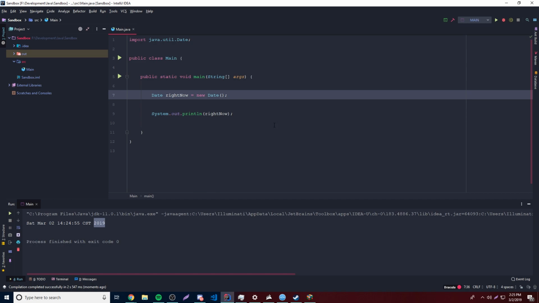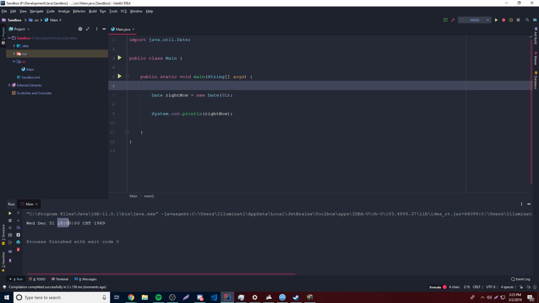But if you want to specify your own date, if you want to do something like a custom date, then you want to specify the number of milliseconds after 1970. So for example, if we put 0 and put an L after it, because it's asking for a long as the parameter, so do Control P, it's asking for a long, right? So do 0L, so it knows that it's a long. Now we press run, and let's see what happens. And we get Wednesday, December 31, CST 1969. Because that's going to be pretty much exactly January 1st, 1970. It's basically New Year's Eve. So that's how that works.